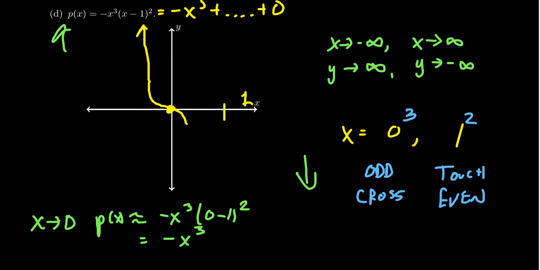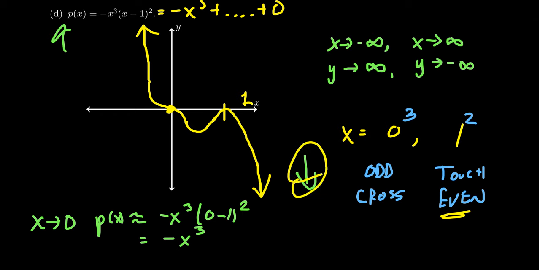On the left-hand side, the end behavior tells me I need to go upward, so we're going to go off towards infinity on the left. On the right, notice that this is crossing the x-axis at the origin. We have to connect and touch the point x equals 1, which is an x-intercept. So at some point we're going to bend upwards and touch the x-axis but not cross it, because it's an even multiplicity. We touch the x-axis and then come back down, pointing to the bottom right, which matches the end behavior we expect.